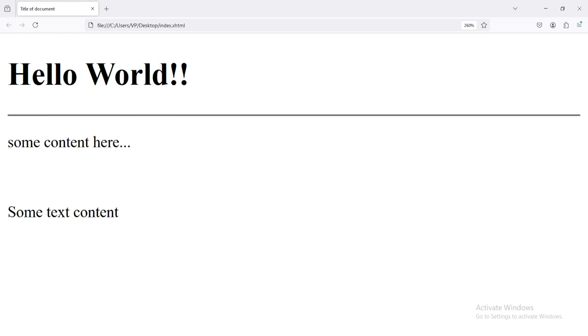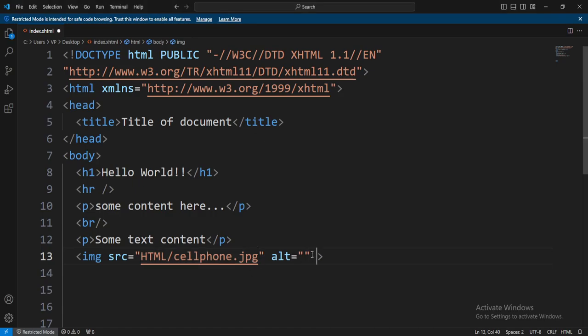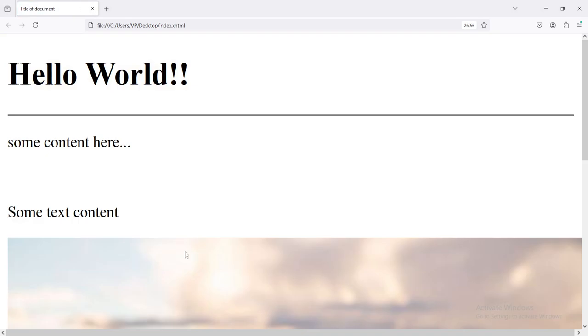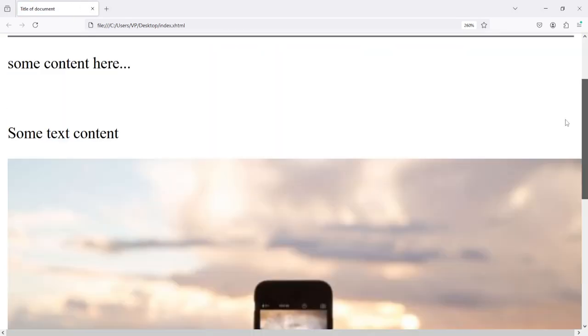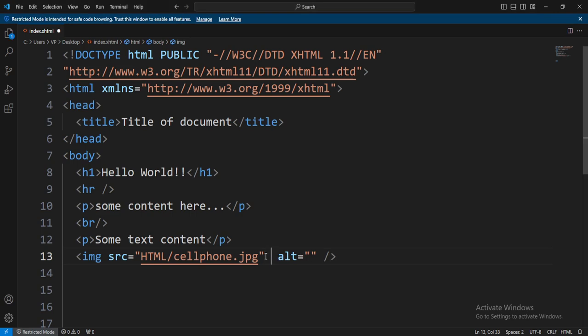Let's reload our document. Can you see it's bringing an error, right? Which is this image error, right? So now let's get back to our document quickly and place the slash right here. Let's just keep it right here and reload our document. Can you see the image is now displaying? We are not having an error again, and now we can style our image as we like.